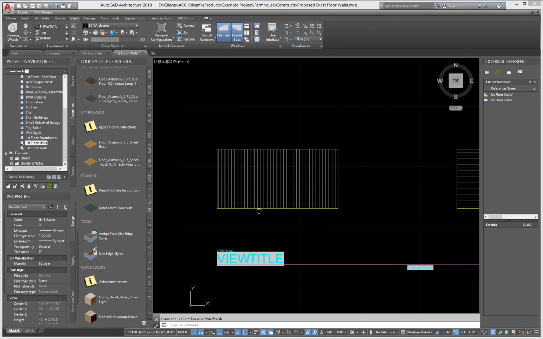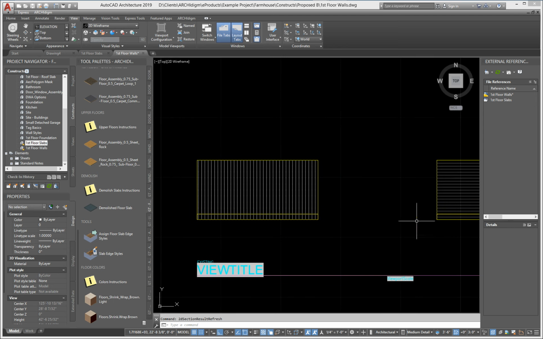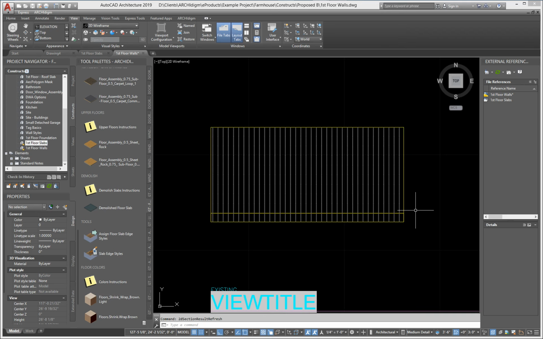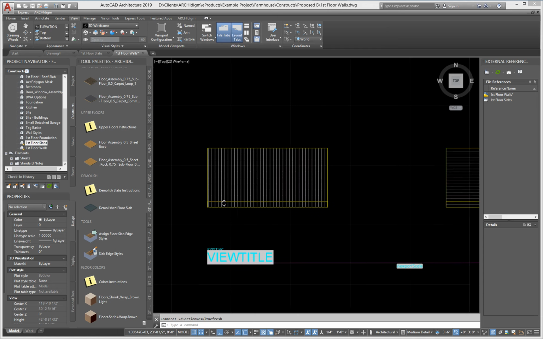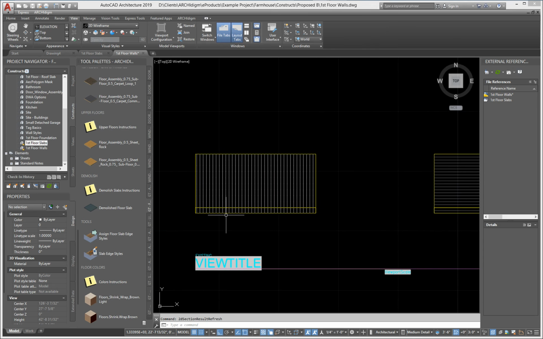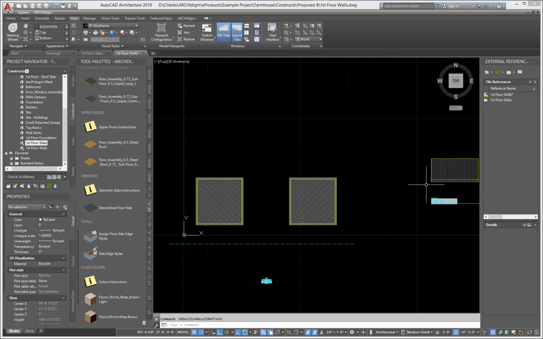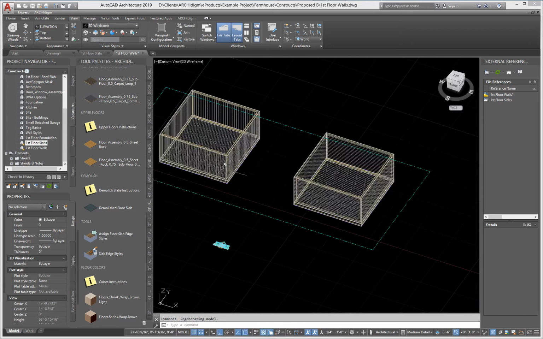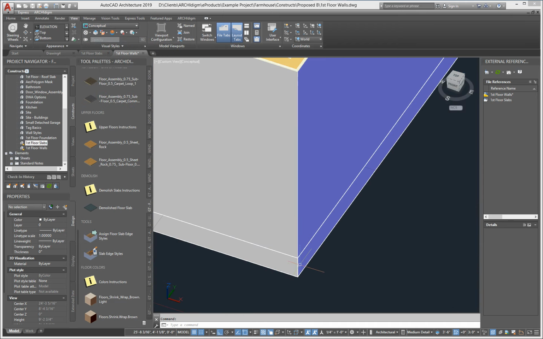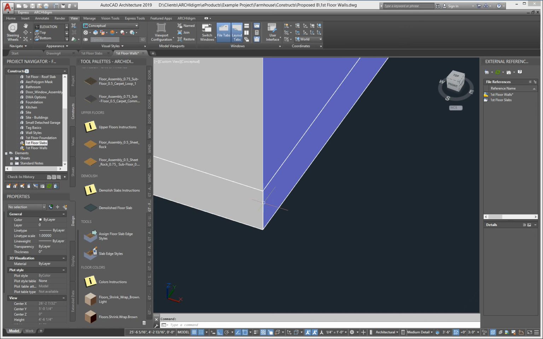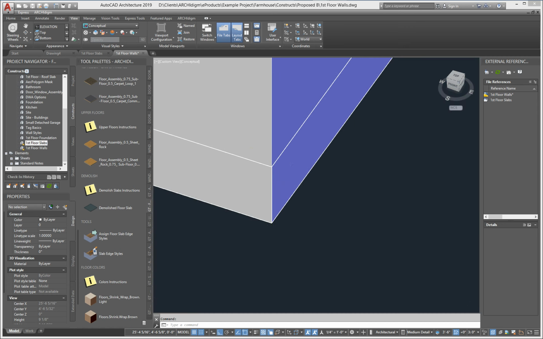So the first thing that my eye catches is this strong horizontal line on both of them that on a set of construction documents could be interpreted as a different edge, some kind of hard edge that you probably don't want. So this is what you can do for a situation like that. Basically what you have, I can show you here in 3D. Okay, and if I go ahead and shade this, what you have is the slab with a perimeter edge on it that matches up perfectly with the wall edge.